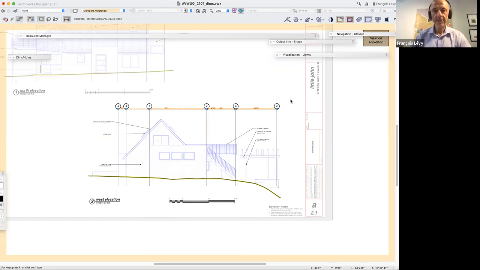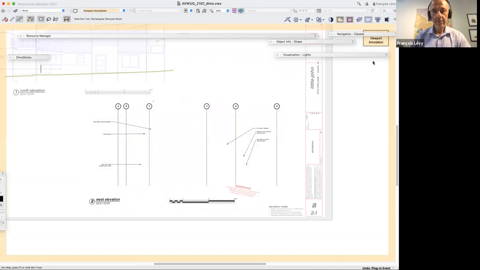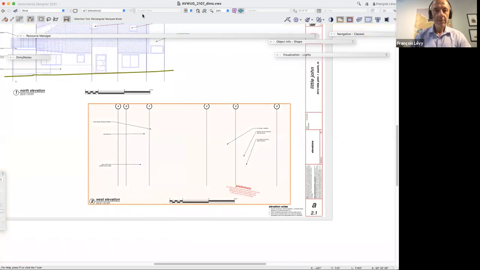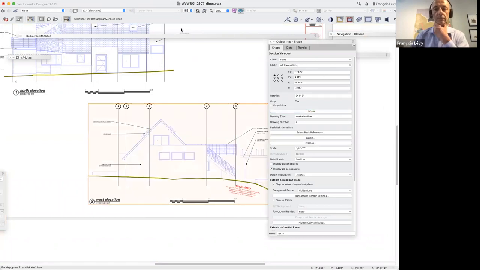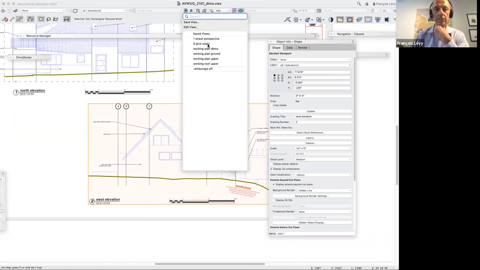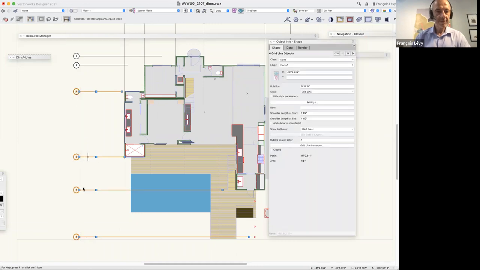All right, let's go back to my floor plan. Cannot abide. All right, so I'm just going to select these, F, C, so forth.